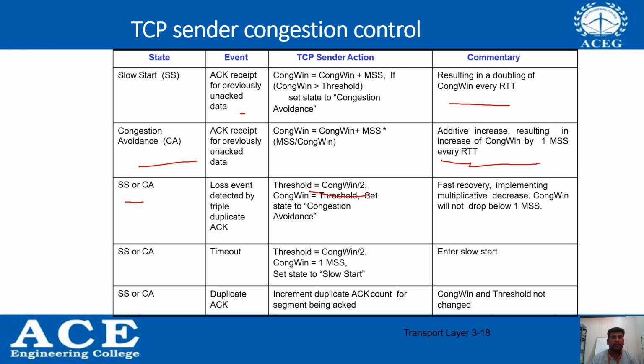Okay. The next event which you could find out is timeout. Whenever we have sent but we do not receive an acknowledgement, then we are going to implement the slow start process. And when it is a single duplicate acknowledgement, we can either go for congestion window or threshold changed.